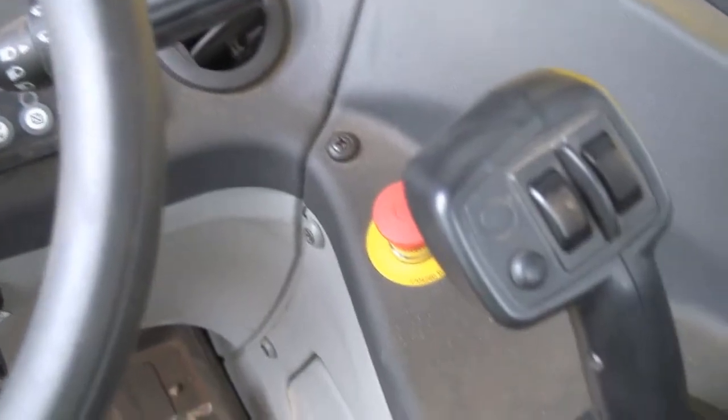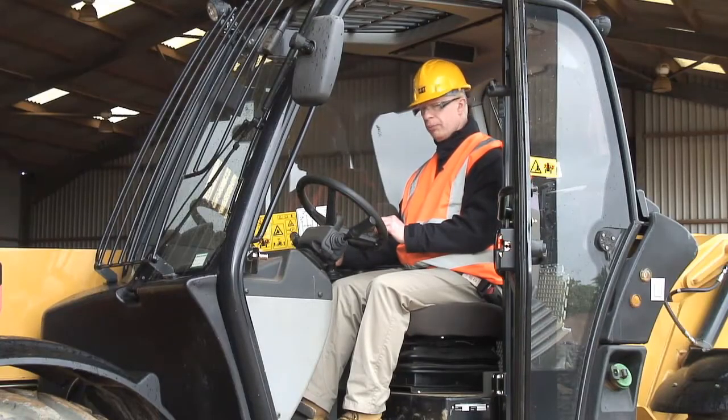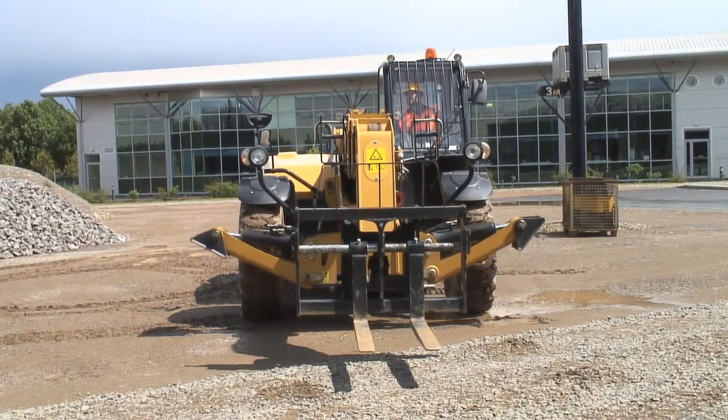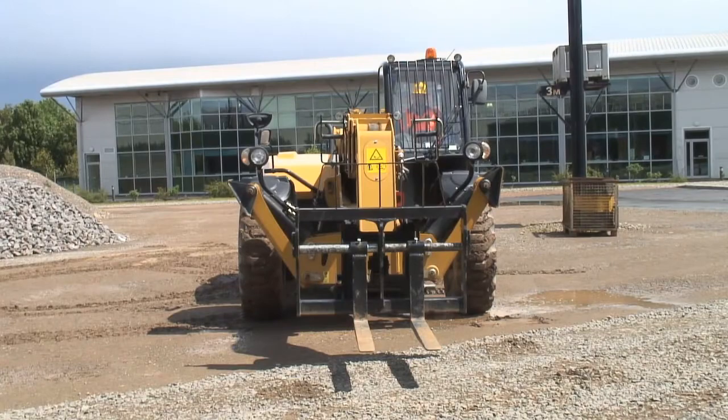Also on this joystick, there's a button. What that does is turn the boom controller into a controller for the stabiliser legs. So I hold that button, by moving it to the left, it moves the left stabiliser, by moving it to the right, it moves the right stabiliser. If I keep it in the centre, it moves both stabilisers up and down exactly at the same time. Really nice feature on this machine.